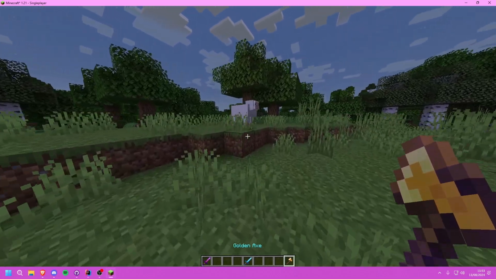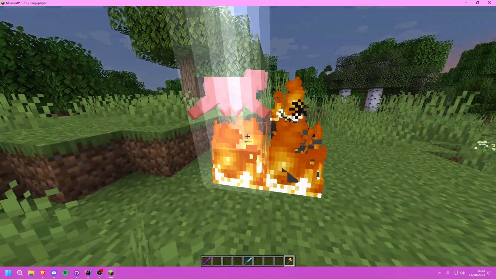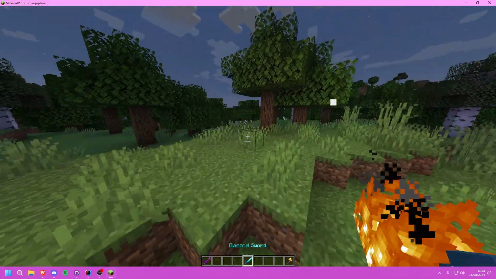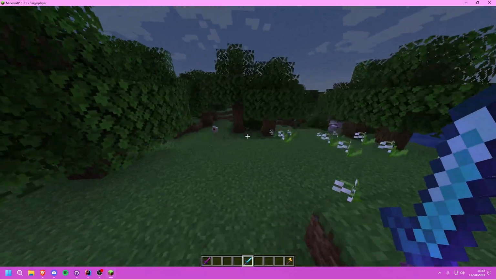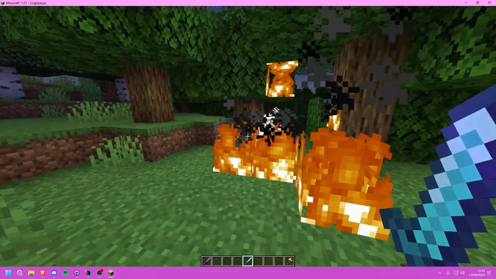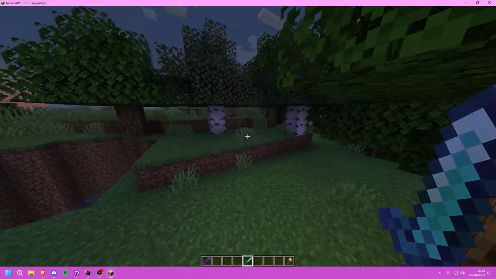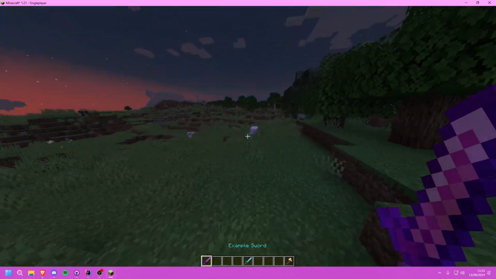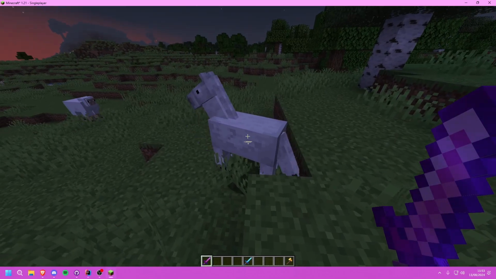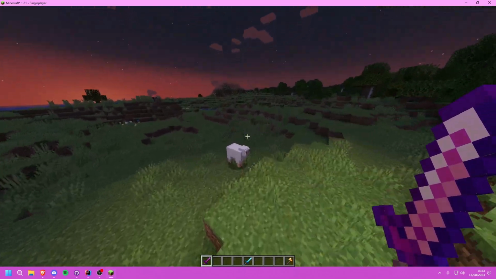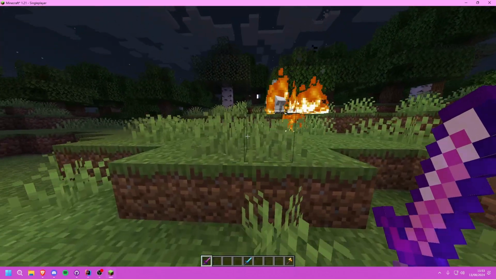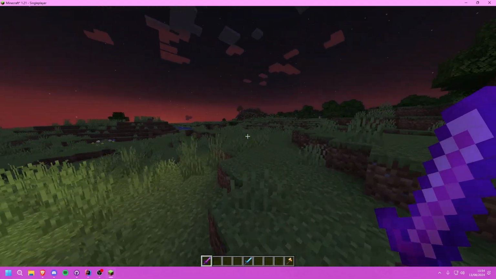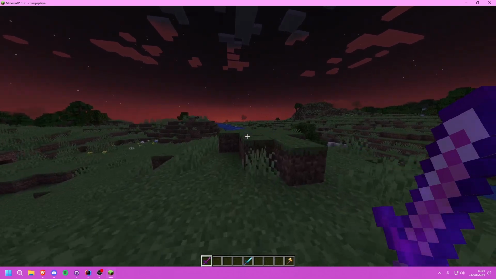Okay, so we have a sheep here. If we go ahead and hit it with the axe, you'll see that there is 1 lightning bolt, and boom, that's it. If we then use the sword, and we'll find something to use it on, there should have been 3 lightning bolts. It's actually quite hard to tell whether or not there's 3, but there should be. And then finally, if we use our sword here, we should have 5 lightning bolts, and you'll see there were definitely more than 1. It is hard to tell exactly how many there are, but there should have actually been 5, since that's what we told it to do.